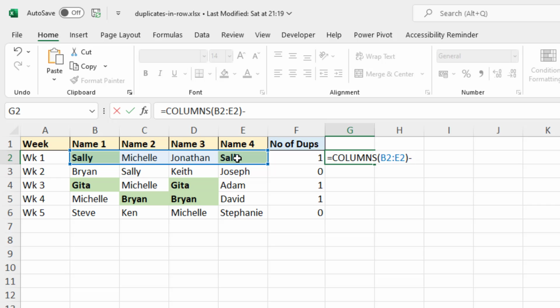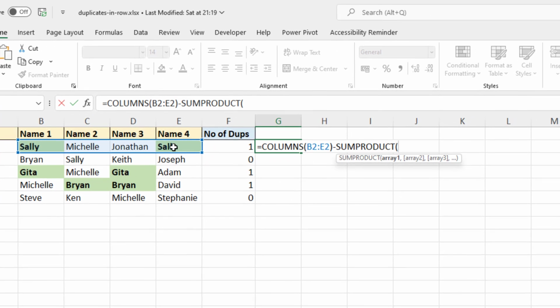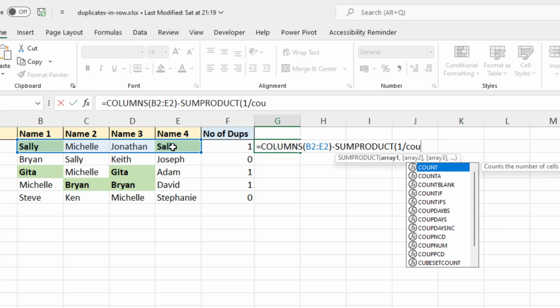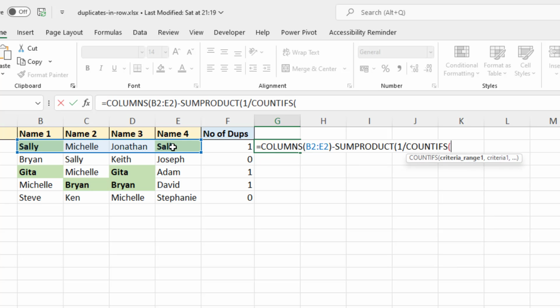But to achieve that this time, we're going to bring in SUMPRODUCT. Incredible function that can handle arrays. And we'll put 1 divided by COUNTIFS. Now I do actually have a separate video on this channel. It's quite an old video that shows how to do the formula I'm writing right now, counting the distinct values before UNIQUE came around. So if you're interested in knowing how this works, I'll put a link to that in the description of this video.